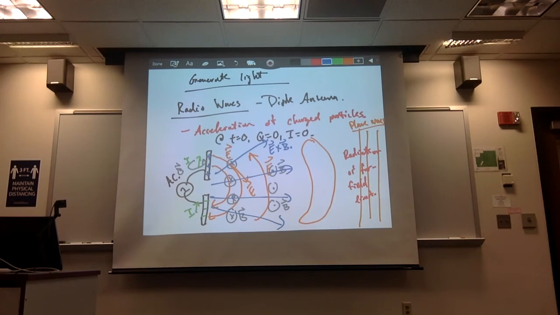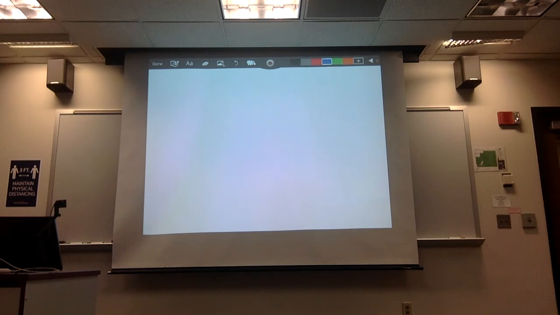So let's talk about some properties of light. It turns out that the speed of light is equal to the ratio of the amplitude of the electric field to the amplitude of the magnetic field, which turns out to be equal to 1 over the square root of epsilon naught times mu naught. So this is actually the definition of the speed of light in vacuum. And as we talked about yesterday, this is roughly about 3 times 10 to the 8th meters per second.